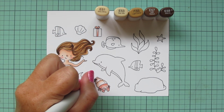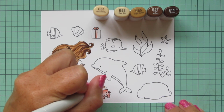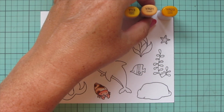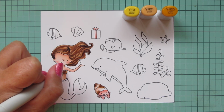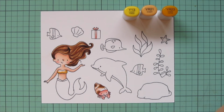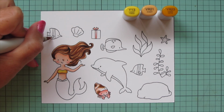So after that, I decided to let it dry back and see how it was going to look and if I wanted to make any more changes. And in the meantime, I added some spots to my hermit crab's shell. And I did end up doing a second layer off screen on the girl's hair. I would have filmed it, but my battery died and I didn't realize it until it was too late. So I just did a second layer of exactly what I had done to just deepen up her hair a little bit more. And then I moved on to the next combo, which I wanted to be a golden yellow.